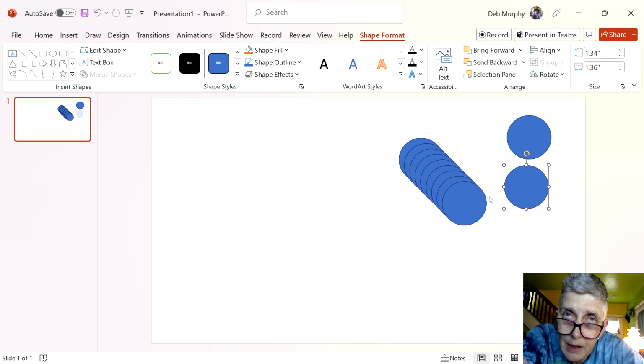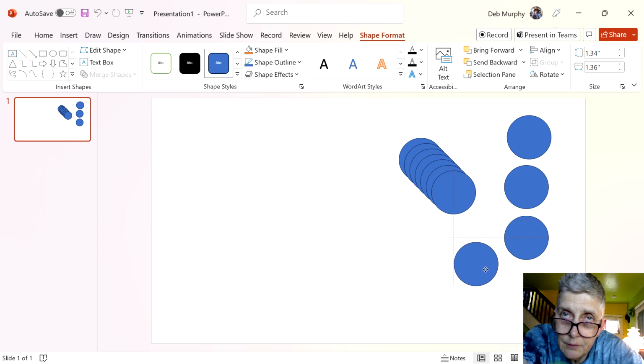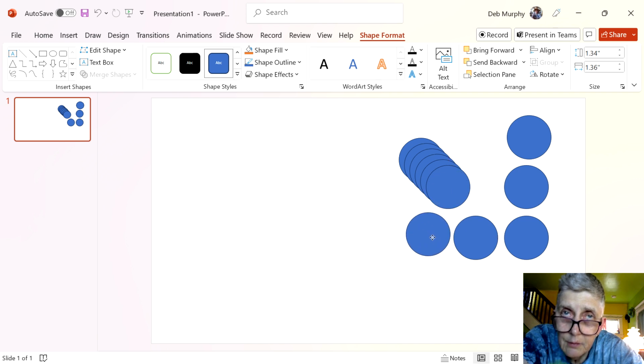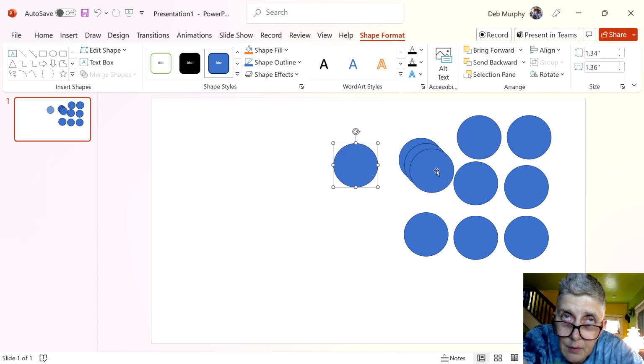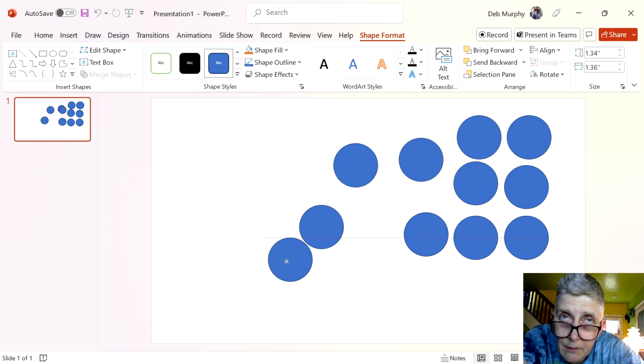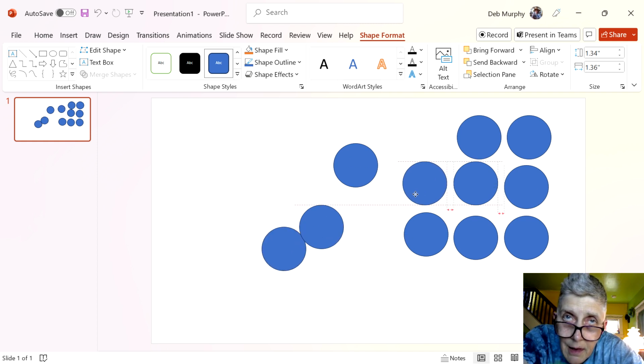So I'm going to line them up in any way I would like. You could make straight lines, or you could do something else with them. It's a matter of your creativity. So we've got this one we can put up here. And I'm going to move some of these over so I can use the spaces here. And what I'm getting is a little red line that's showing me that they're lined up in each direction.